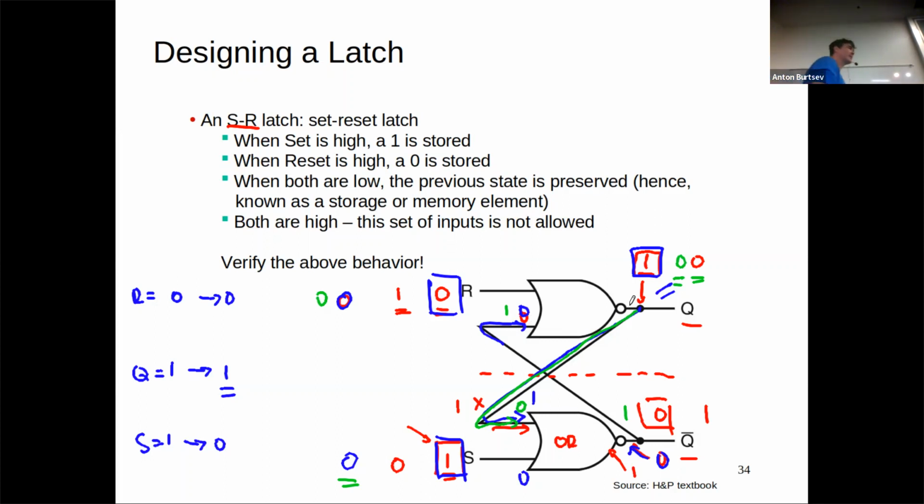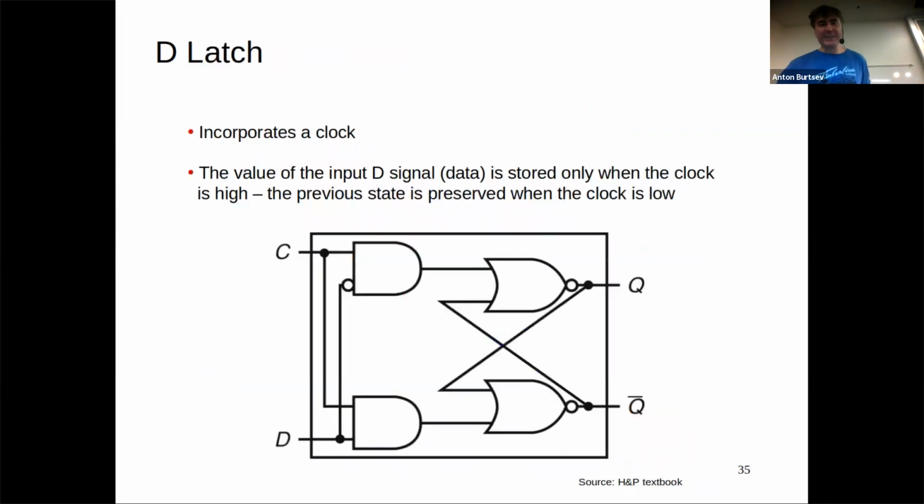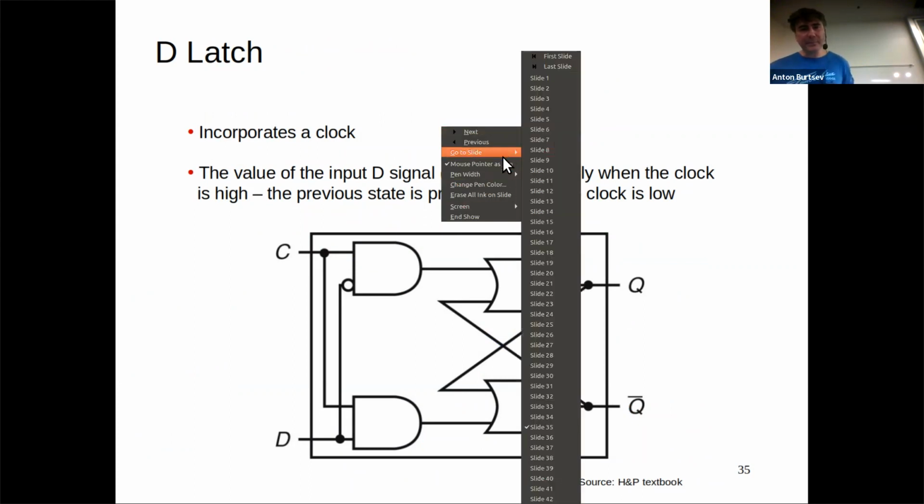Did I convince you, or was it too fast? And if we provide an input which is 1, 1, the circuit will be oscillating back and forth. So this input is considered invalid, right? But what we can do here is set Q to 1 or set Q to 0, and then we can remember it for a while by flipping both signals to 0, right? Okay, so what does it give us? It will give us the following functionality, which we will call a D latch.